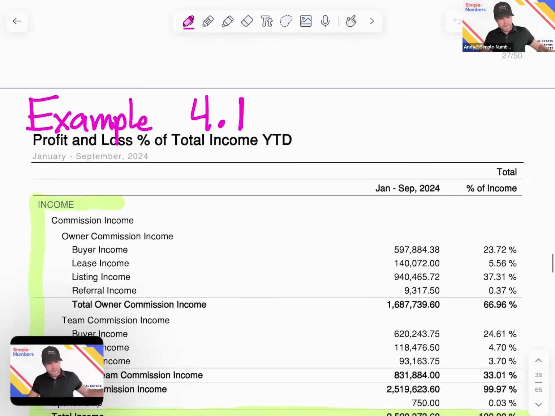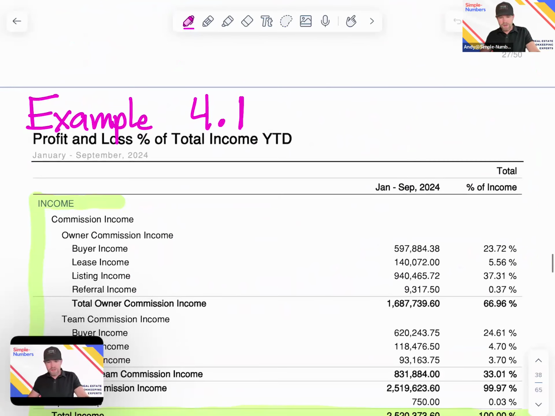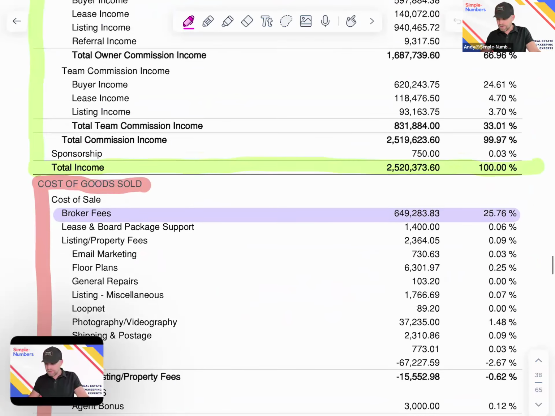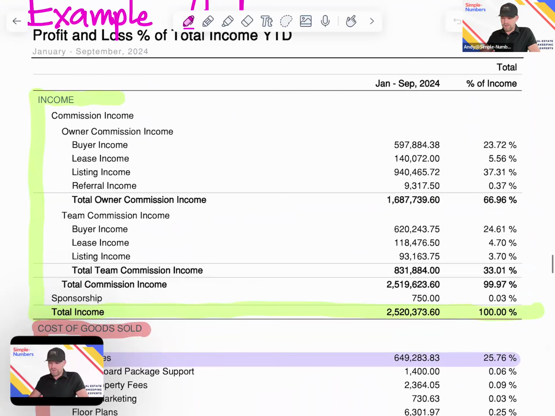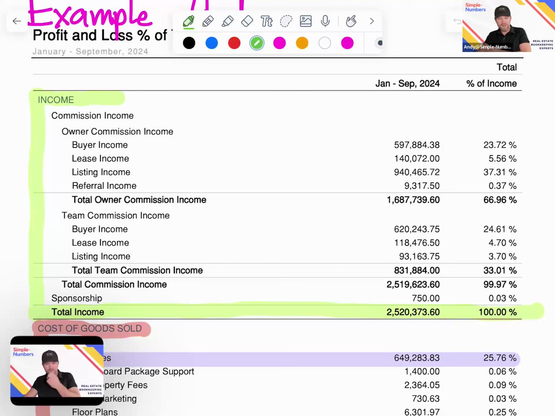I do want to talk a little bit about brokerage costs, because I think there are still some people who struggle with the cost of their broker. And I want you to know what that can look like for some teams. And so here's an example of a team that has some pretty high broker costs.